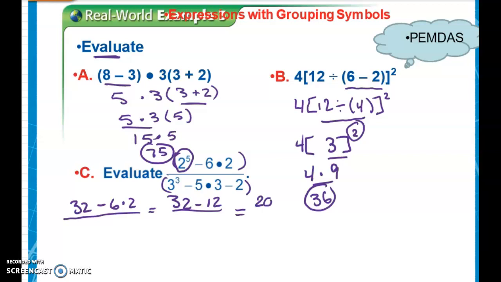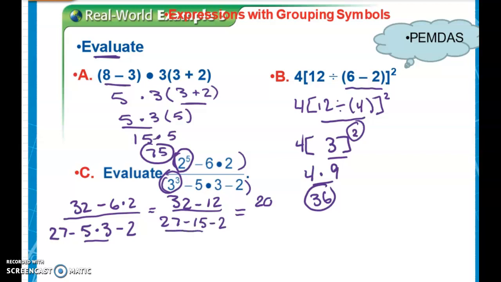On the bottom, I'm going to start with this 3 to the 3rd. 3 to the 3rd is 27. Everything else in the denominator doesn't change. I know you know what 5 times 3 is, but don't do it yet. Okay, then we go and we don't do 27 minus 5 yet. You have to do this 5 times 3. So this becomes 27 minus 15 minus 2.